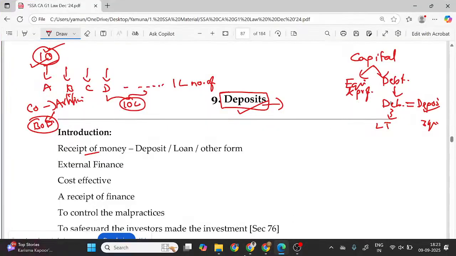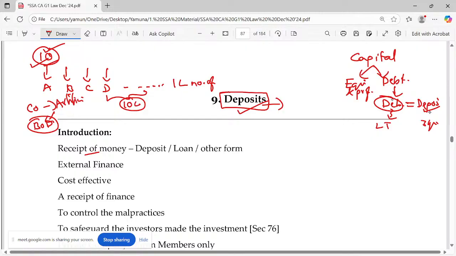Debentures, we'll talk about long-term borrowings. Whereas if we go for deposits, we are not going to talk about 5 years or 10 years or 15 years, maximum 3 years. In fact, we'll not say 3 years, 3 into 12, 36 months we'll talk about. So one major difference is that debentures are long-term and deposits are not exactly long-term. You cannot call this short-term also, but because it is up to 36 months, we say it's short-term. First difference.